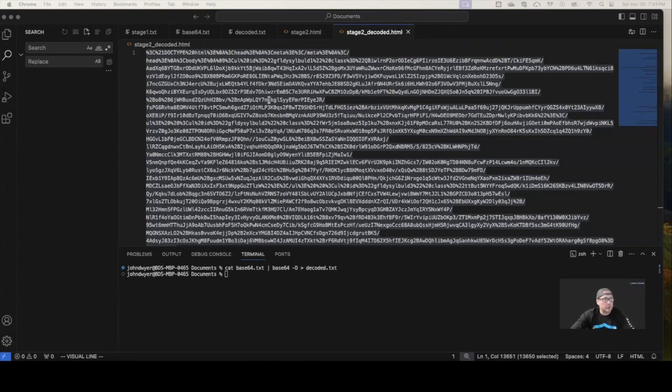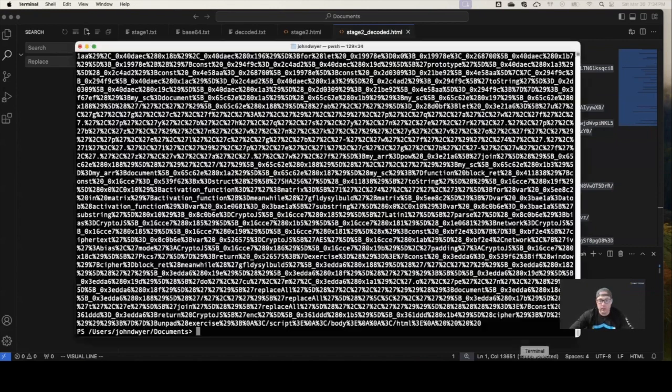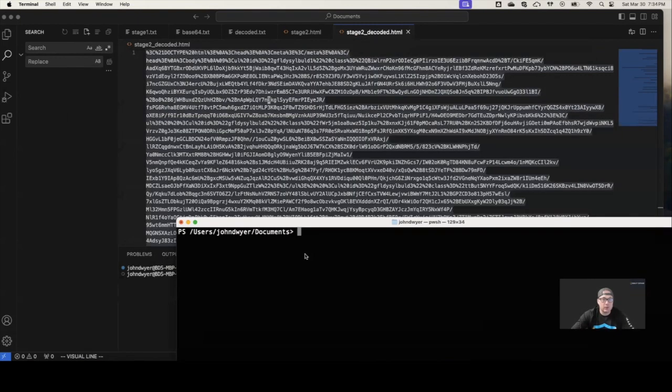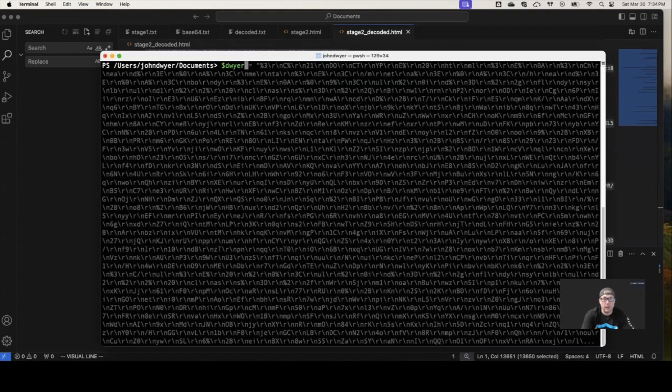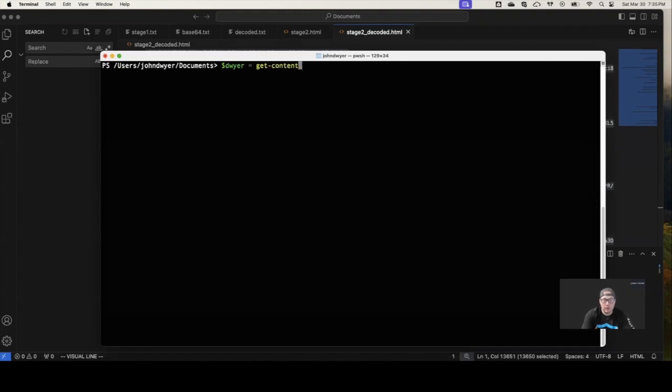You can also use PowerShell to do this because it has a built-in component to do a decode, right? So let me open up my PowerShell again. We'll clear all this. And so we'll call this Dwyer equals get content stage2 decoded. And then you can use one other thing.